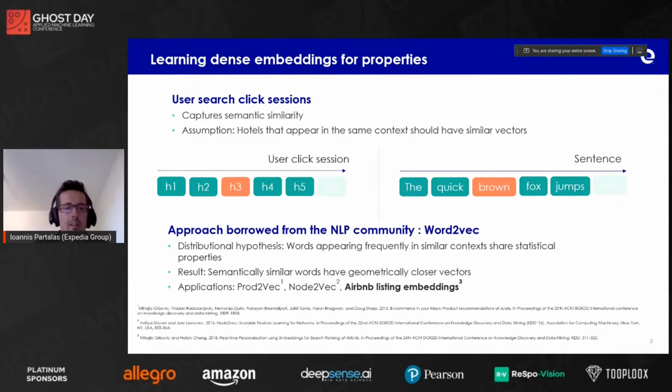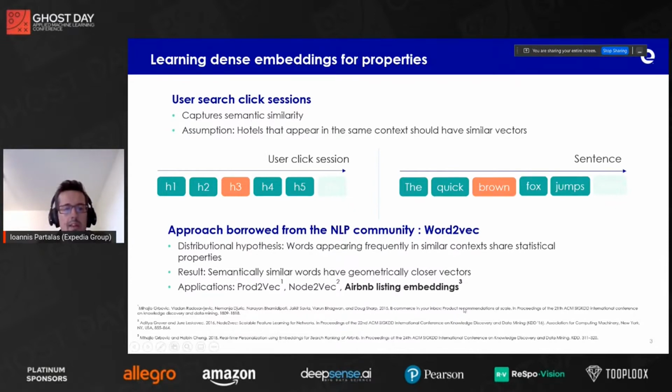and this is an idea already explored in other works, also in other settings. The equivalent is in documents, in text. We have sequences of words, and we would like to learn meaningful similarities for the words. You all know Word2Vec, a seminal work in the NLP community on learning distributed representations. The idea here is the same: when clicked hotels co-appear in the same sessions, this is a strong signal for us that these hotels should be similar.